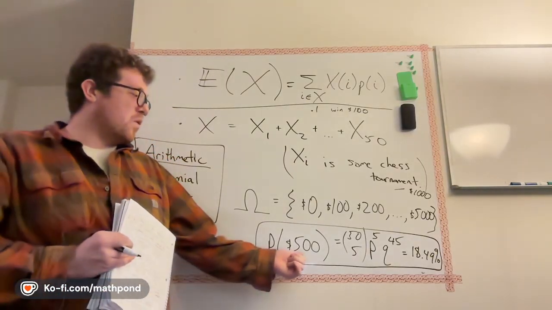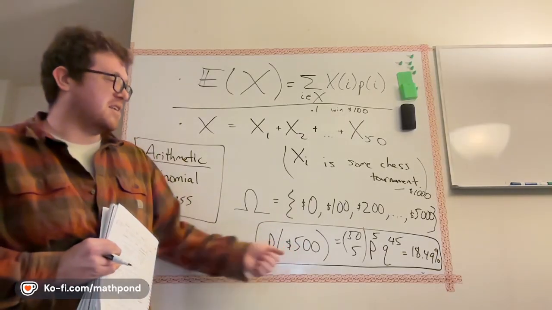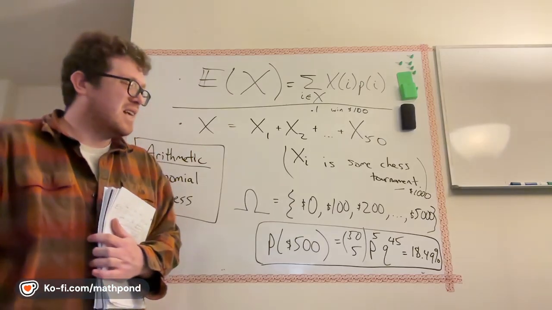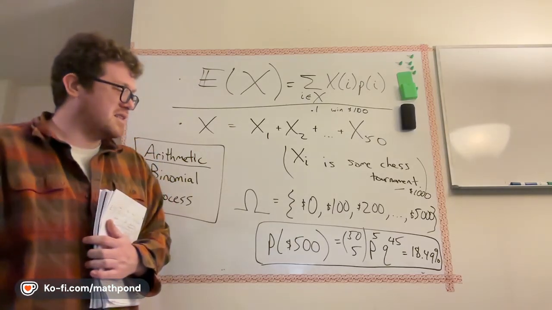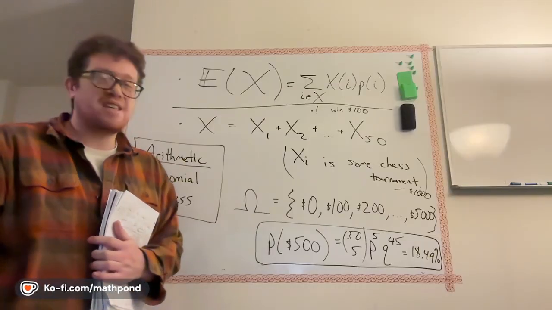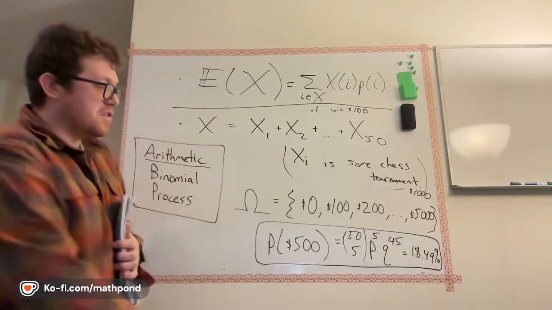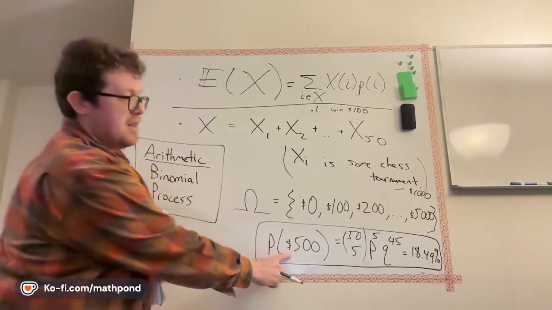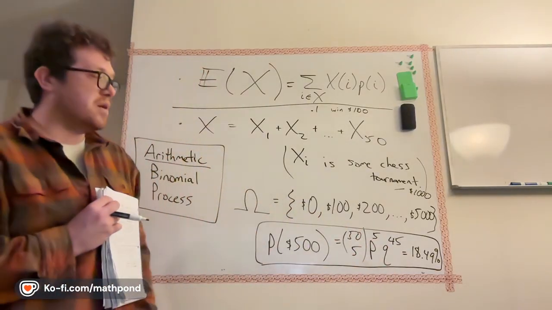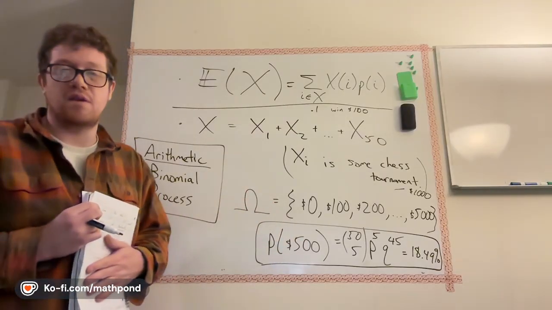We're also very likely to get $600 or $400, even though it's not as likely as 500. I think I looked at 400 and it was like 18%, and I looked at 600 and it was like 17.5% or something. So $500 is the average that we should get, and it's the most likely outcome at 18.5%, but we're actually more likely to get some other outcome.